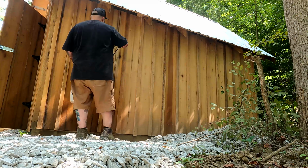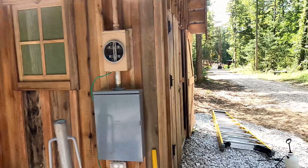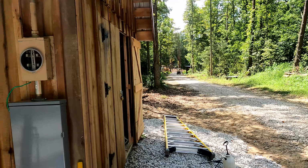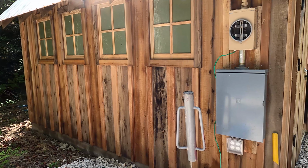So here's the side. It's mostly dry now. We'll come back in a couple trips and take a look at this. I don't know if you can see, down there is the outhouse. I did the same stuff on that. Sorry, I'm out of breath. I've been beating on this post pounder, trying to get this ground rod in. It will darken up quite a bit. It'll turn a different color. Looks kind of cool. We'll see how well it preserves everything.